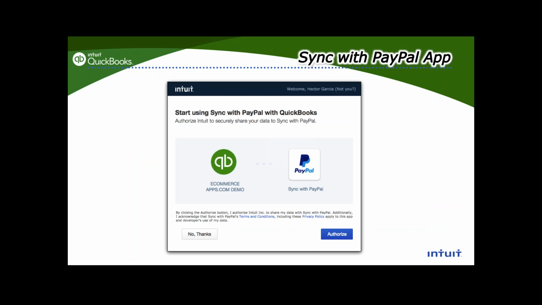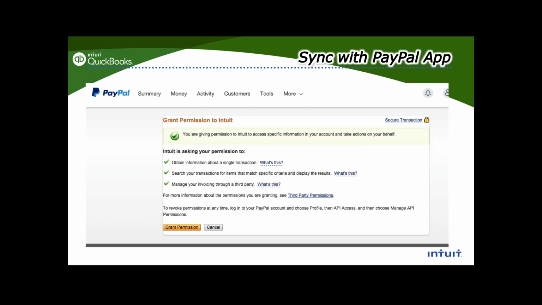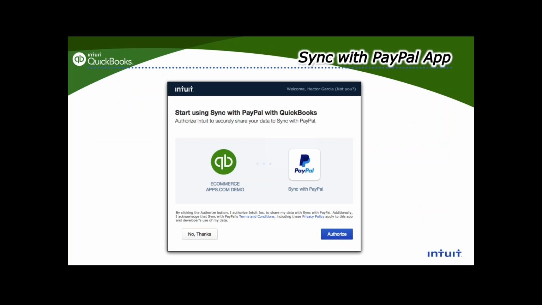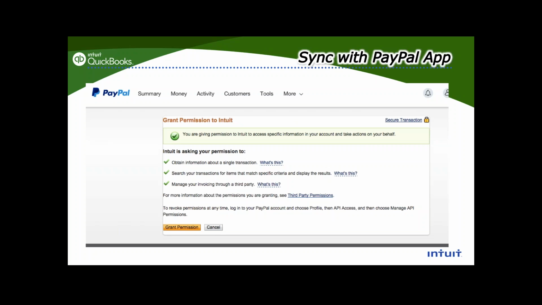So if your screen looks like this when you're on the Sync with PayPal app, that means you're using the correct app, the one we're showcasing on this webinar, not the other screens. If you look at this screen, that means the sync is happening with the new app that we're talking about. You will get an authorization question from QuickBooks asking, are you sure QuickBooks can sync information with PayPal? And then right after, you will get the authorization question from PayPal, asking, wait a second, are you sure you want me to share information with Intuit? If you get this double authorization process, that means you're using the Sync with PayPal app correctly, the one that we're going to showcase here.